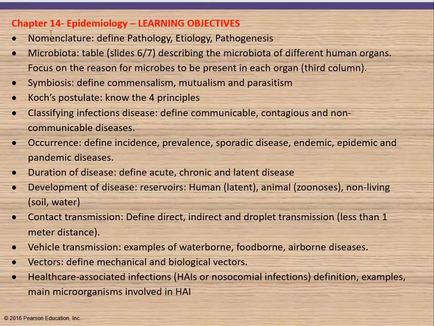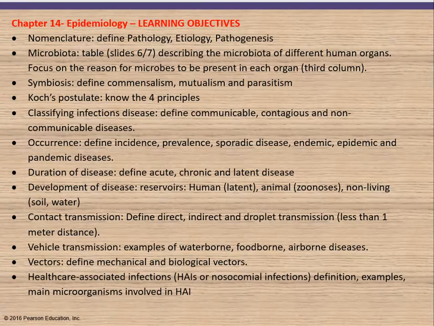So we are going to talk about some nomenclatures and then related to epidemiology, and then which microbes are part of our microbiota and why, and what keeps microbes away of our body, symbiosis, the Koch's postulate, classifying infectious disease, occurrence of the disease, what is the classification, duration, development of the disease in different reservoirs, contact transmission, vehicle transmission, vectors, and healthcare associated infections.